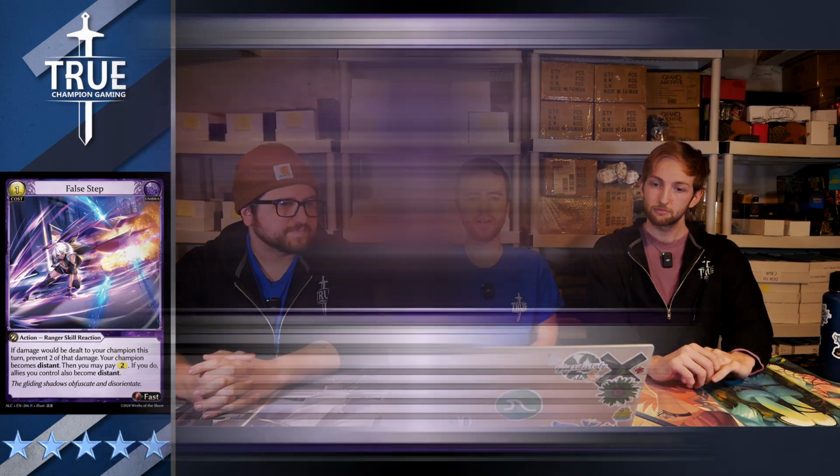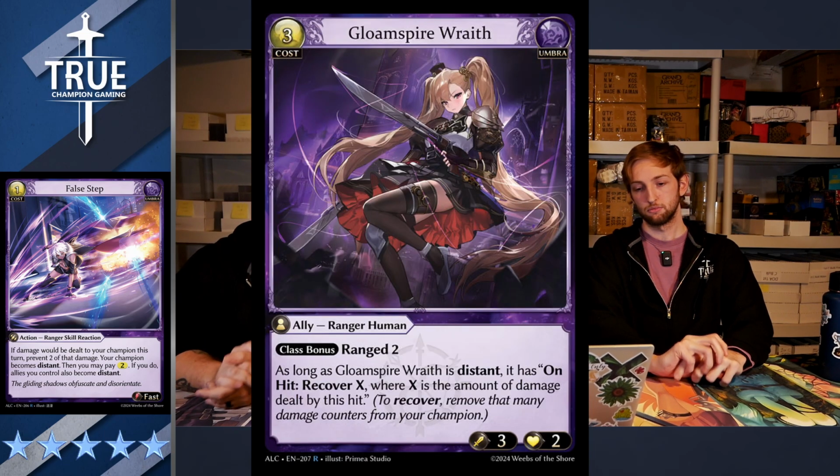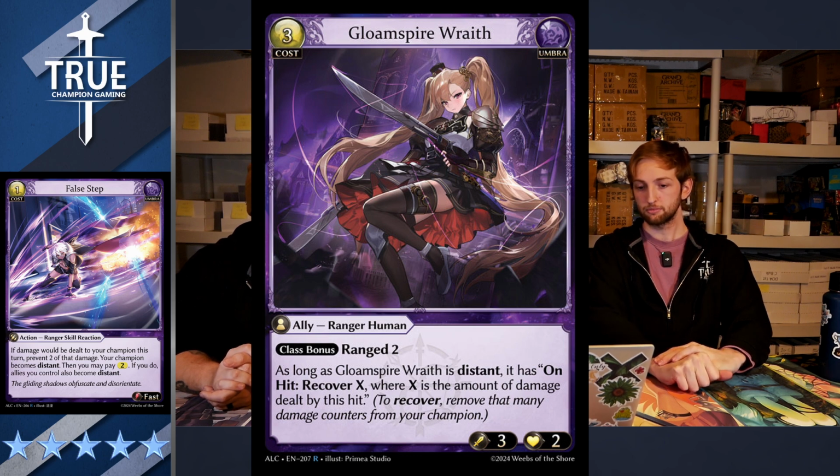All right, Gloamspire Wraith. 3 cost ally Ranger Human, 3 attack, 2 health. Class bonus ranged 2. As long as Gloamspire Wraith is distant, it has on hit recover X, where X is the amount of damage dealt by this unit. So if it's distant, it's healing you 5. It can't be blocked as long as it's not blocked, because it doesn't have to hit a champion. You can just hit another ally or unit and heal you 5.